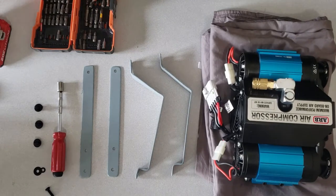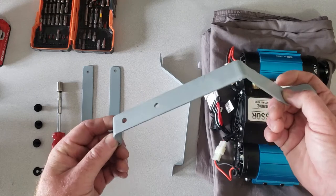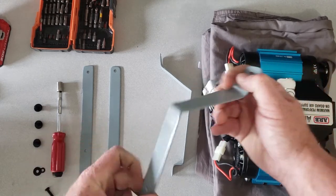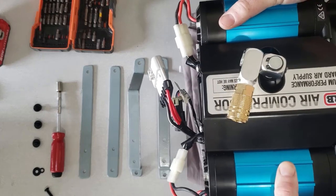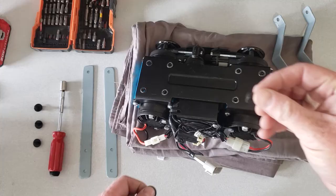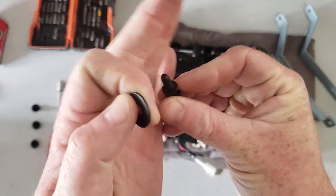All right, so it's been overnight and they're dry. Looking good. I'm gonna want the wires on the left side against the wall of the truck. These are the bolts that come with the compressor. Got a bolt, lock washer, and washer.